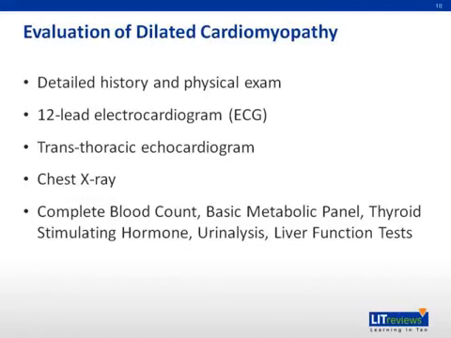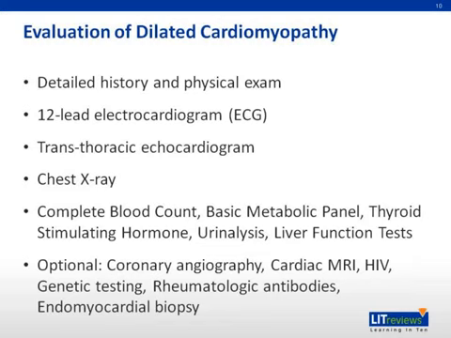This includes a complete blood count with differential to assess for potential infectious or infiltrative disease, basic metabolic panel to assess renal function, thyroid stimulating hormone to rule out thyroid diseases as a reversible cause of heart failure, urinalysis for any clues such as red cells or proteinuria that would point towards investigating systemic process, and liver function studies to assess for congestive hepatopathy and for a globulin gap.